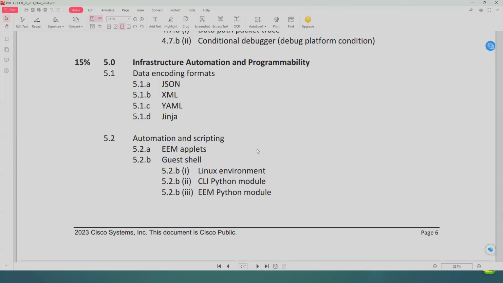And inside the Linux, you can execute a Python script, which can interact with the router and actually take some actions on the router. So you can leverage all the power of Python from within your router. You don't need a computer to create Python scripts and execute them from there. You can do it right from inside the router, by spinning up a container, which is called a Linux container, and then running Python inside that Linux container. That's called guest shell. And we are going to see the practical for this as well.